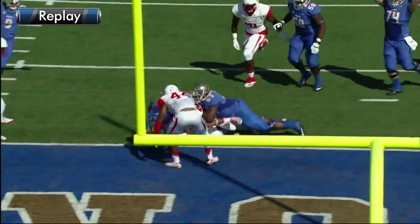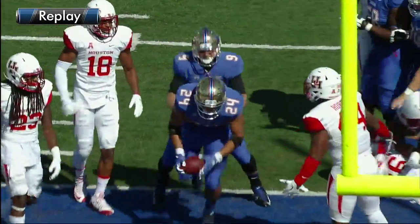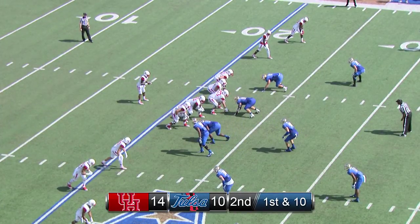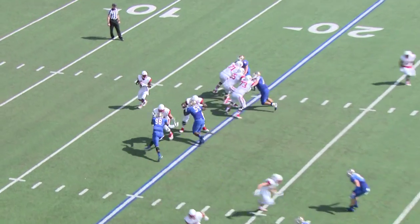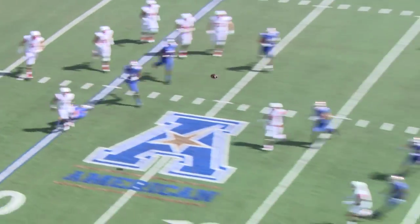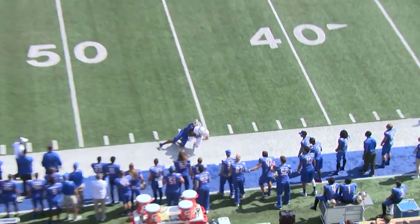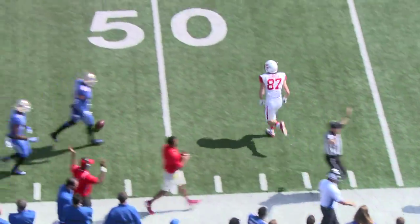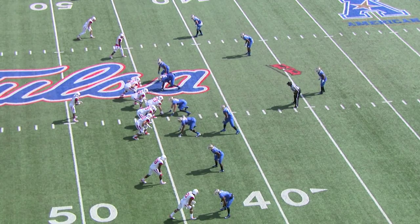Tulsa loosened him up with the pass, and Langer barged in from 7. In the shotgun, alone is the quarterback Greg Ward. Has the snap, drops back to pass, the pocket folds up — now he rolls to the right, he slings it downfield, and it's caught near side, 50 yard line, down to the 46, out of bounds. He has caught his first pass of the year.